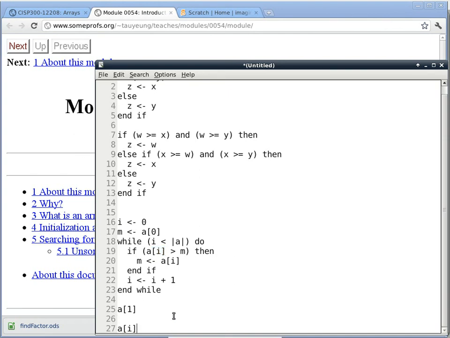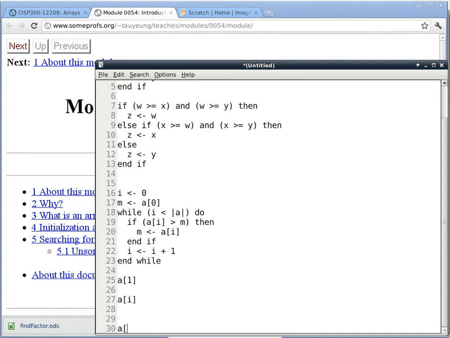And what is stopping me from saying A[2 times i plus j, the whole thing, minus k]? Nothing. Absolutely. So that means instead of using a constant 1, 2, 0, and so on inside the square brackets, I can turn it into a reference to a variable i, and i gets incremented for each iteration of the loop.